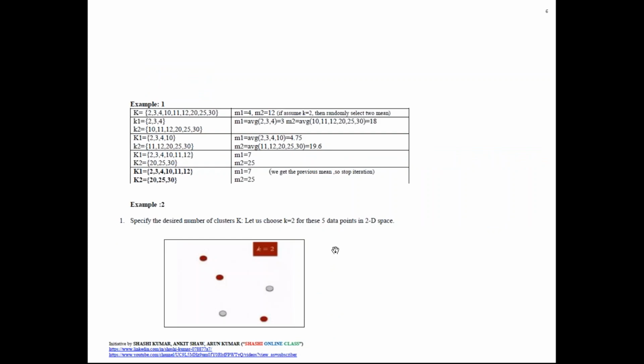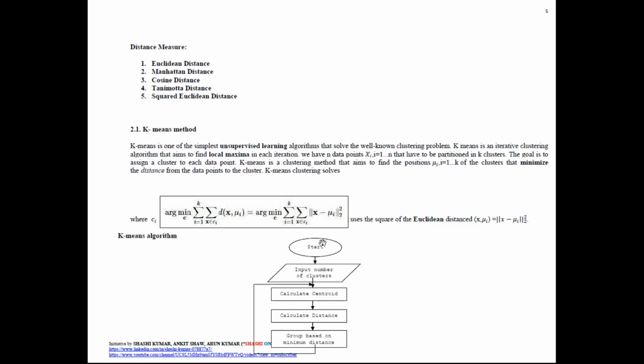First of all, we start with our entire data set and we decide a value of k, a random value, or there are some methods to determine the value of k. We will do that in an example. So let us first start as if we don't have any value of k, or maybe we can presume that we have a value of k and we will start with it.